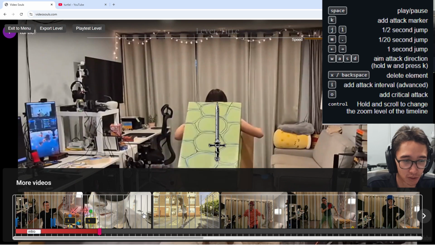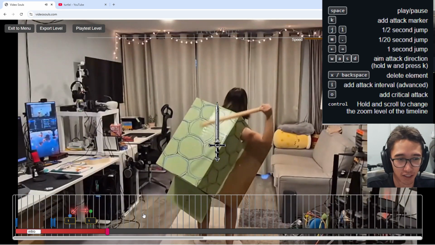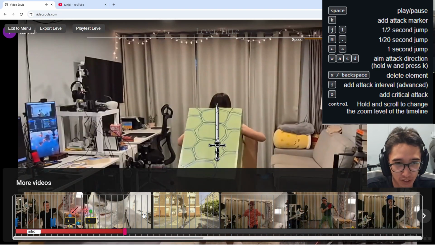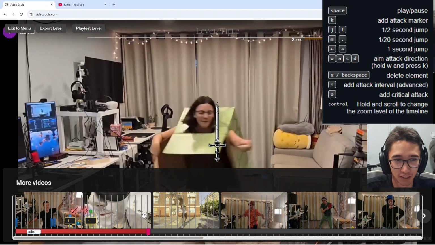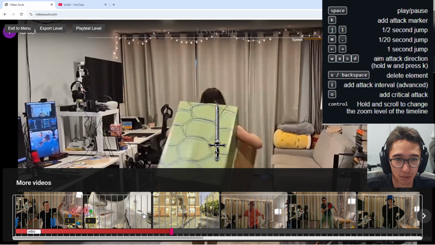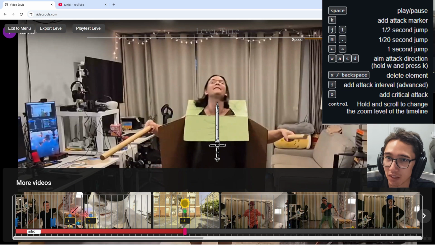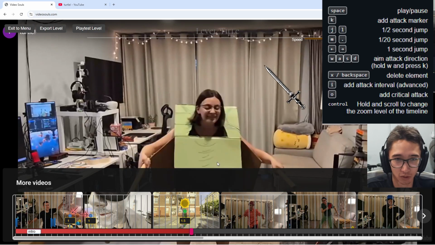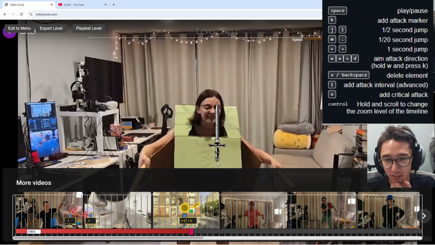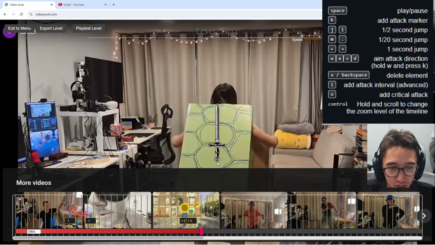Finally, you can also add critical attack hits. So let's go find when Tessa exposes her belly here. Maybe when she gets dizzy. Yeah, here. And I will be pressing O. Let me show the controls panel again. O for adding a critical attack opportunity. So here the players could get some extra damage by holding no directions. If you hold a direction and press O, that'll be a directional critical attack opportunity. All right, I think that's just about it.